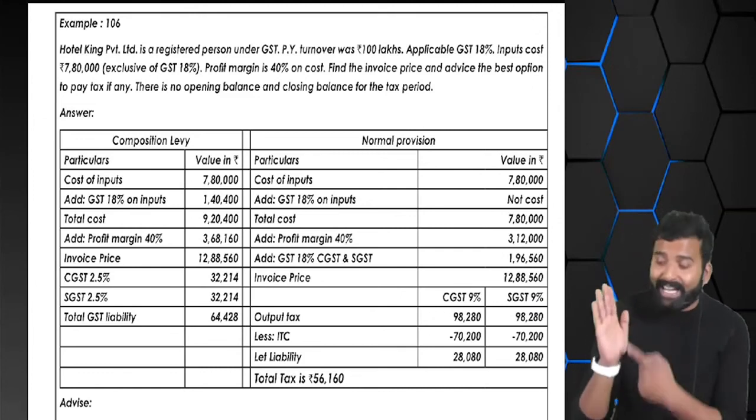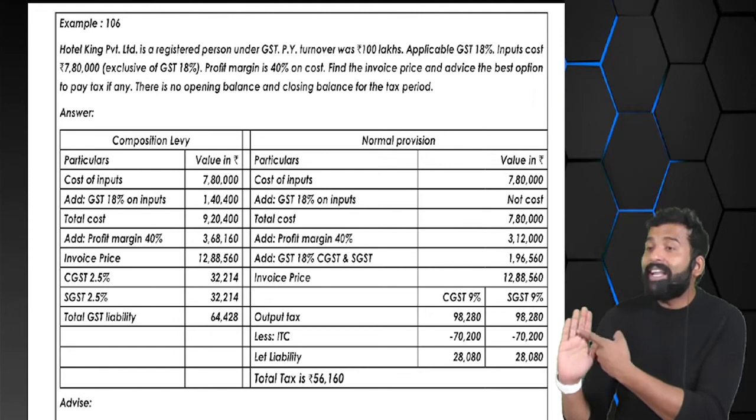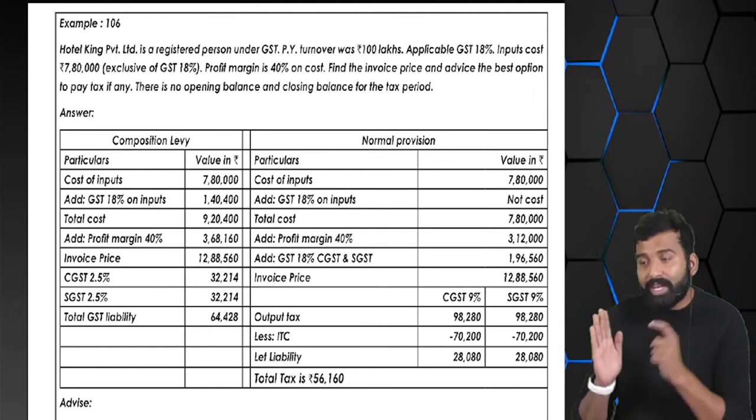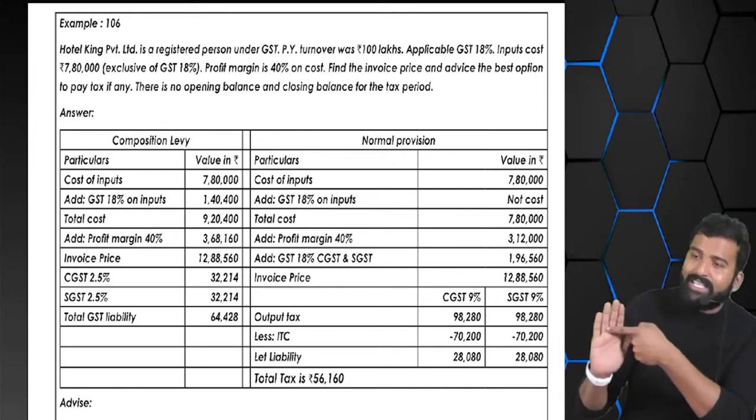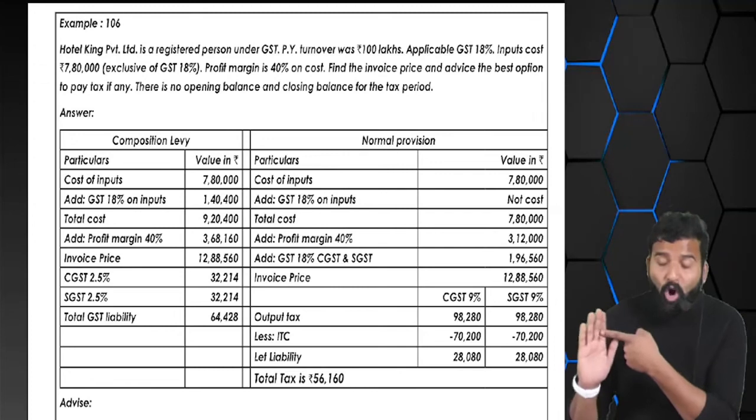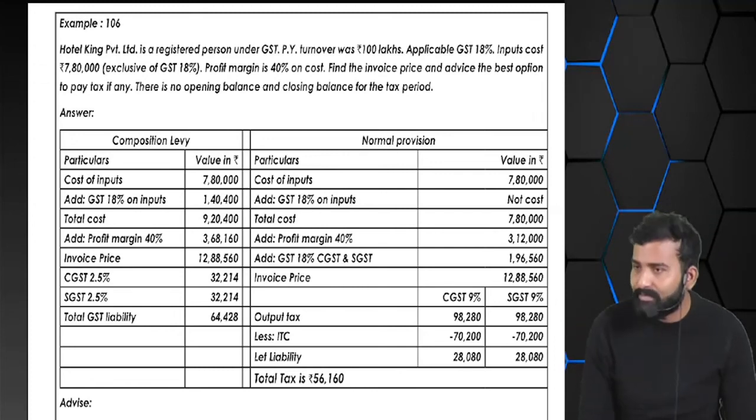So if the customer can read it in his invoice that the dealer is not eligible to collect any tax, and he is still collecting that tax, you can fight for that. You can say to the dealer that you said you will not collect tax and now you are collecting the tax, so you are doing wrong.